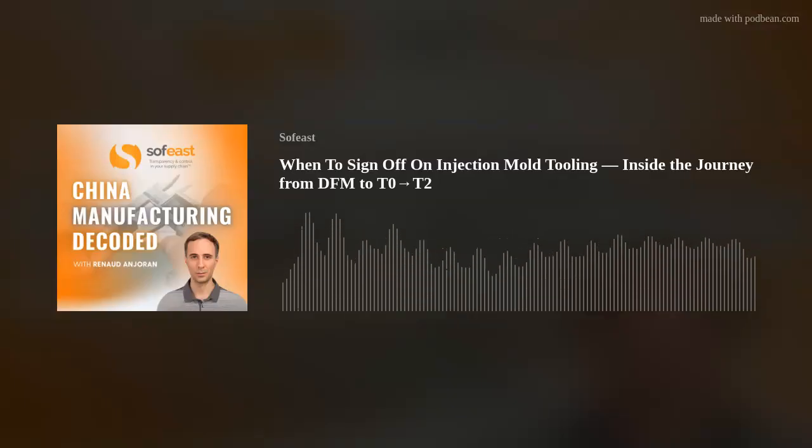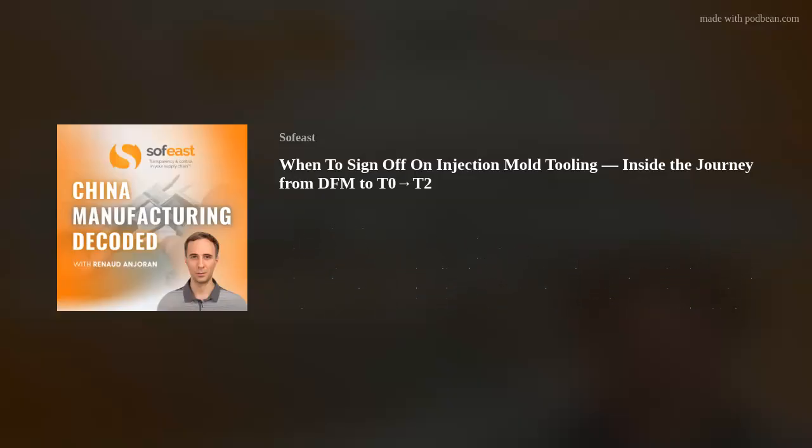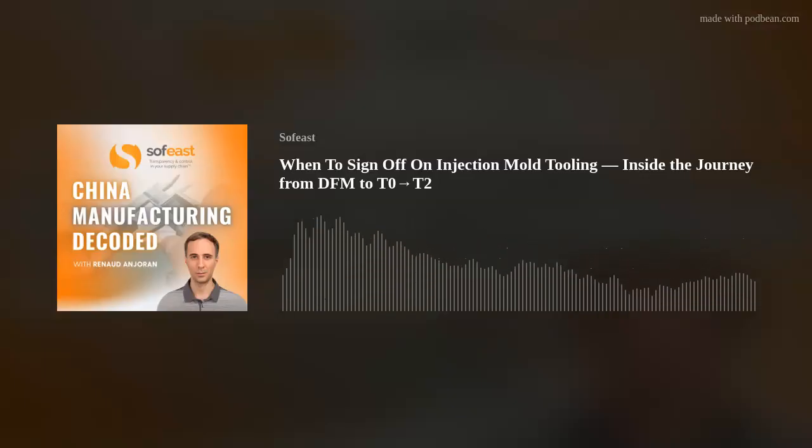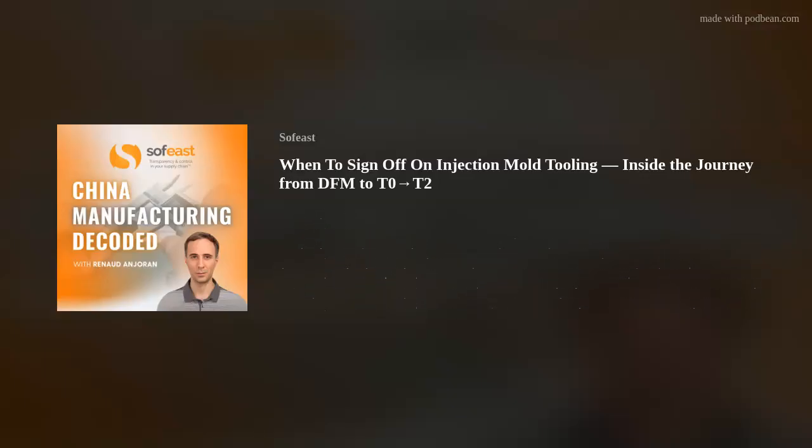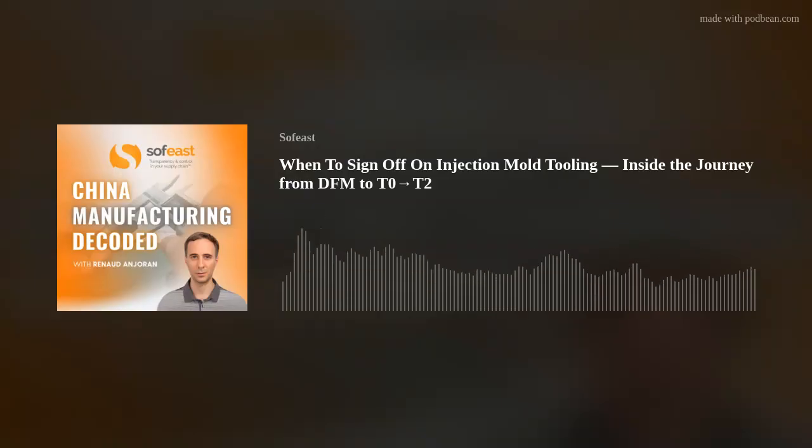Because you could have 10 different plastic components, whatever the case may be, come out of your suite of tools. Each of those components will, assuming that we've got one part per tool, okay, so we've got 10 tools. Each tool has to be signed off. In other words, the component itself produced from the injection mold tool has to go through not just the tolerance check, it needs to go through the aesthetics check. In other words, surface finish.